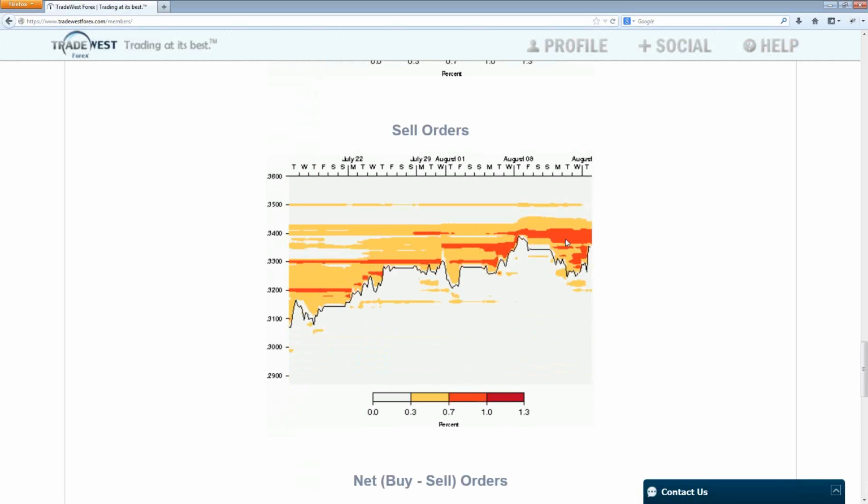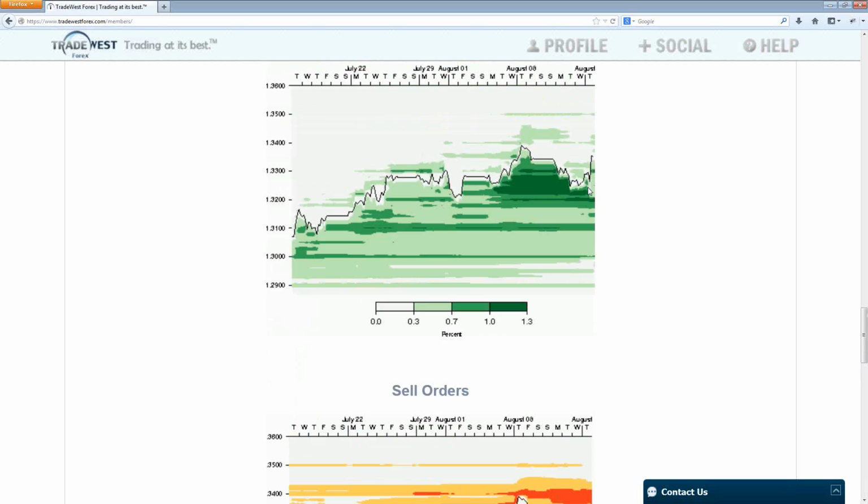You'll see the same thing. When you see the dark colored or the red above price, those are limit orders to sell. Those will cause resistance and cause the price to want to bounce back. When you see the orange or the red below the price on this chart, that's a stop order. So again, you see a lot of traders putting stops just below price. When the market comes down and hits those levels, it takes those traders out. And like I said, it doesn't mean it's going to go back up. The way we know if it might go back up is we go look at where the buy orders are.